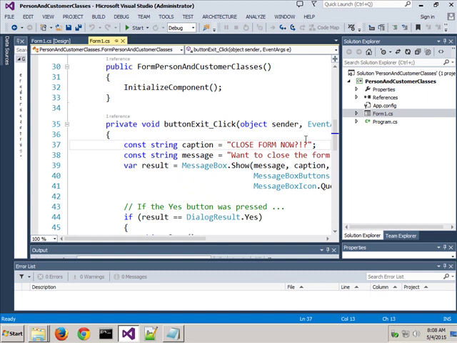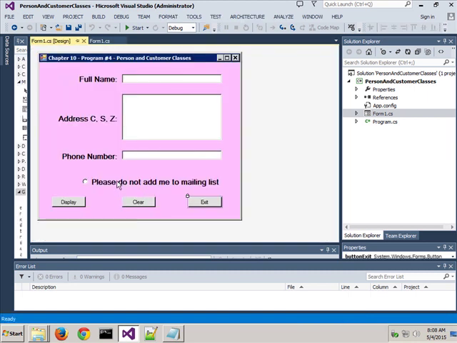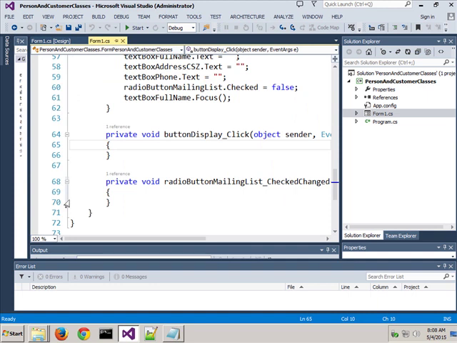So what we're going to be concerned with here is adding a couple classes, and after we add those classes, we're going to go and put the functionality in for the display button. Alright? There's really not a lot of code that we're going to have to add in here. If you look what's in here right now, you'll notice, as usual, we've got a form, etc., but we don't have the person class, we don't have the customer class.